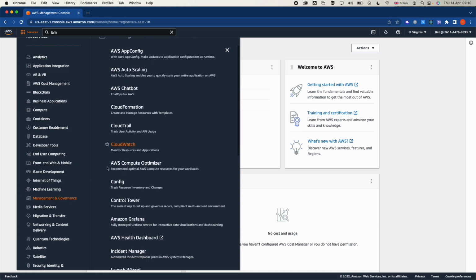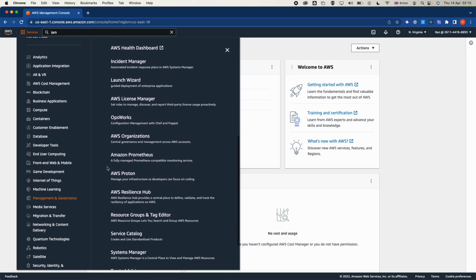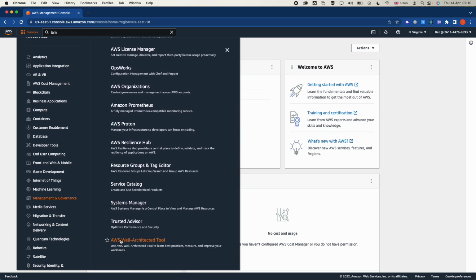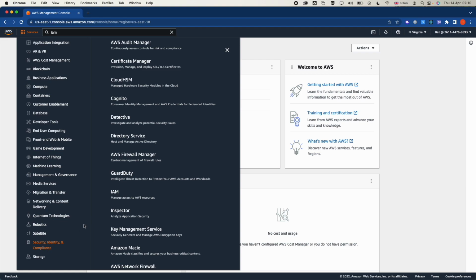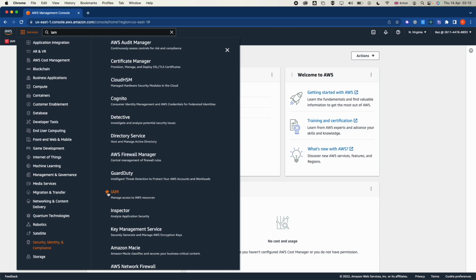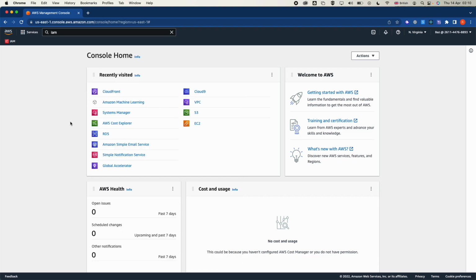do is to go to the IAM service. So I could search for it like this, or I could go to all services and look at security, because IAM is a security service. If you look here, you will find multiple services related to multiple things, and we are interested in management and governance.